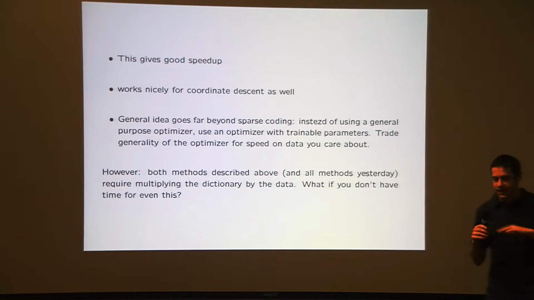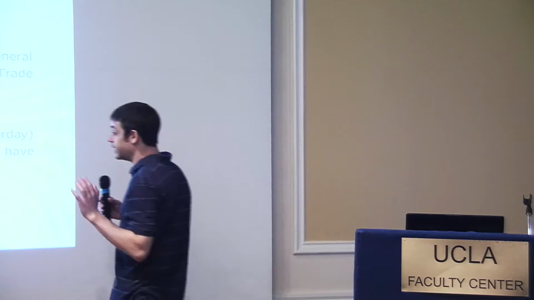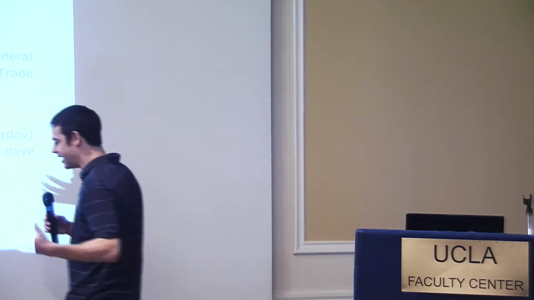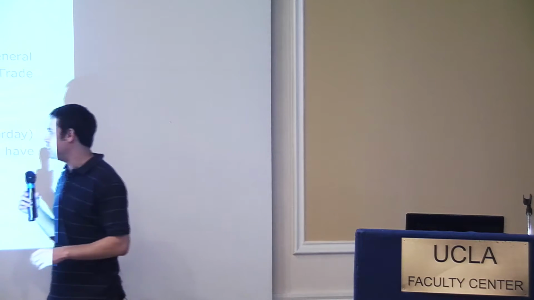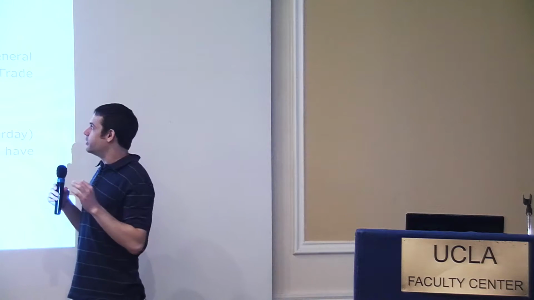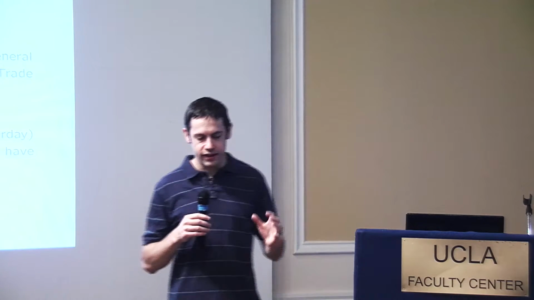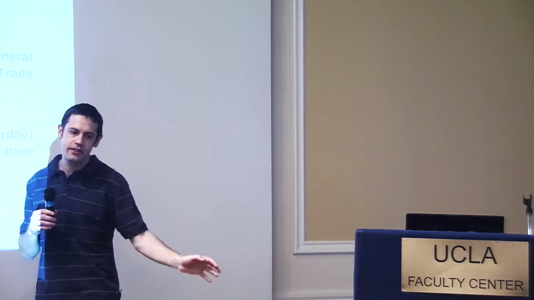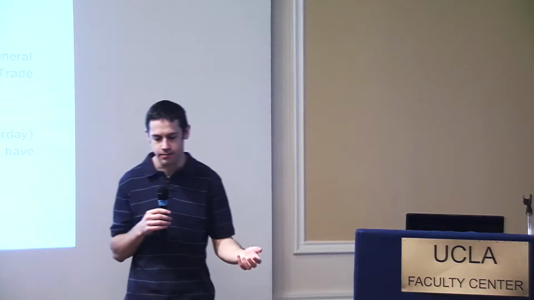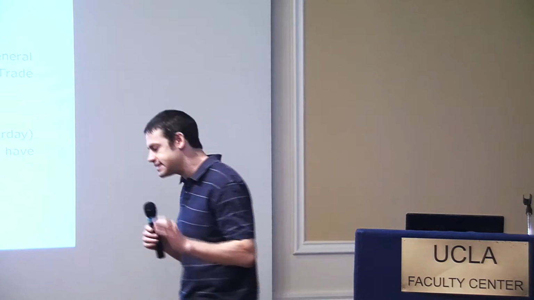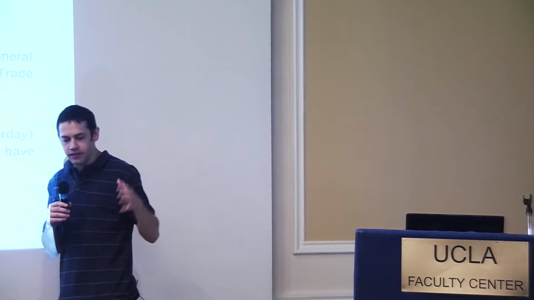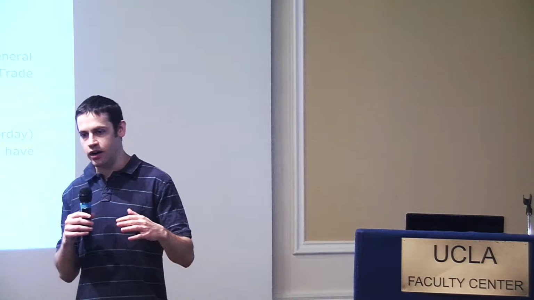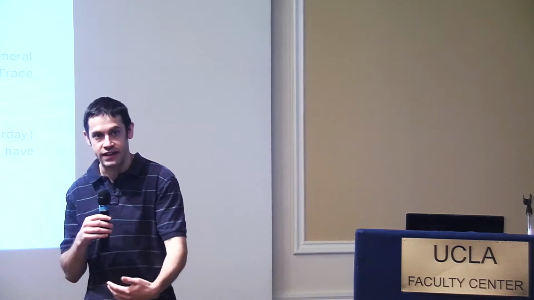But there's something cool here. I'm not going to talk about it anymore in this talk, but for people who are just starting research, I think it's a tremendously important thing that is essentially unexplored, which is that the general idea here goes way beyond sparse coding. You have an optimization problem that you're going to have to do lots and lots of times, because you're going to train this thing, and then at test time, someone's going to give you lots of test examples, and you want to be able to do it very fast. But your test examples come from a certain distribution. So what you're doing is trading a general purpose optimizer for an optimizer that might fail on data that you don't care about, but runs faster on data that you care about.